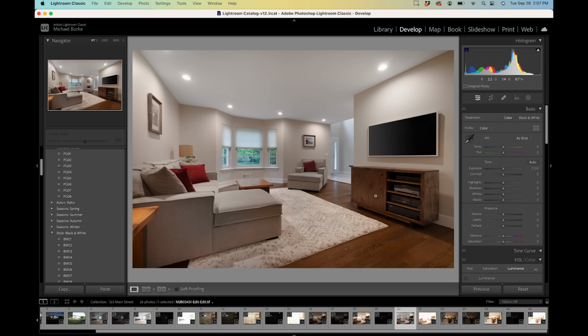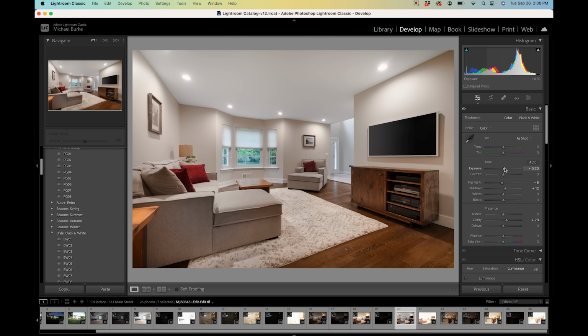So I tend to, maybe a little exposure. I could use a slight exposure bump, a little shadow boost. You know, you could bring some of the highlights down a little bit. I always like to add clarity, usually around 20 to 25. I usually stay somewhere in that range.